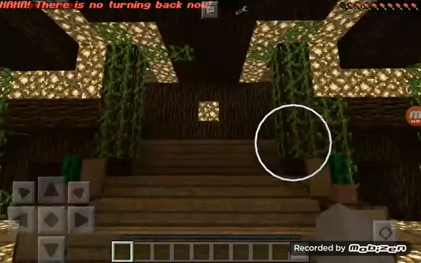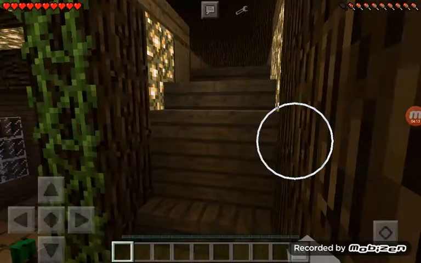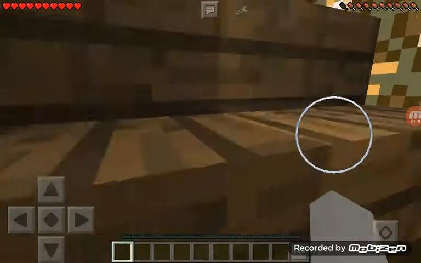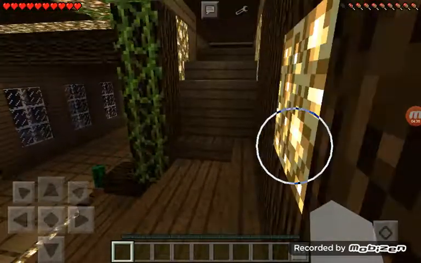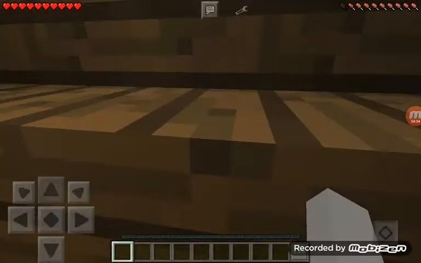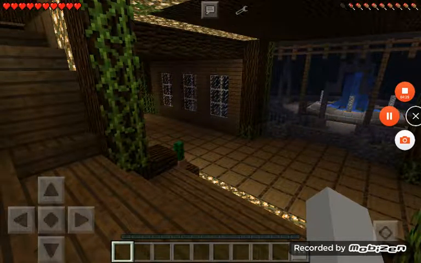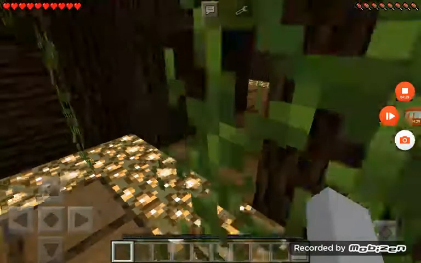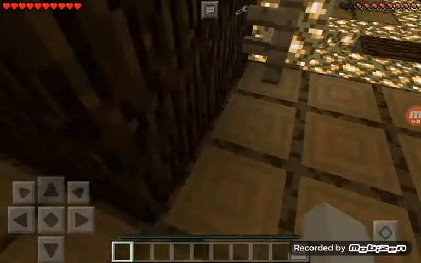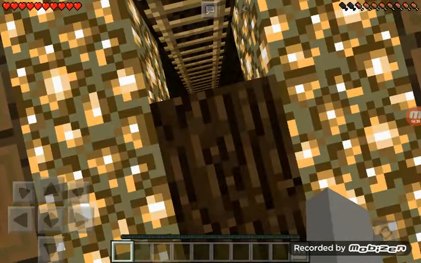There's nowhere to go except up, so I'm gonna have to. I can go this way, I guess. Can't get up that way. Wait, I can't get up. Can I actually? Wait, what? I'll get back to you guys when I figure out the way to get up. Okay, so guys, I am back, and I think I found a way right here. There's a ladder.